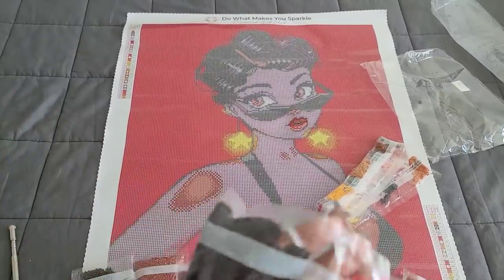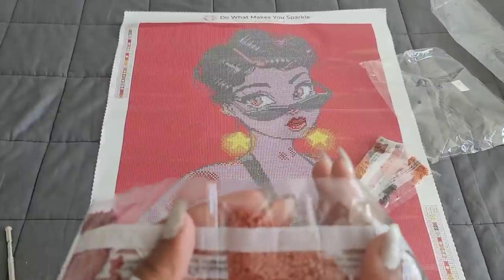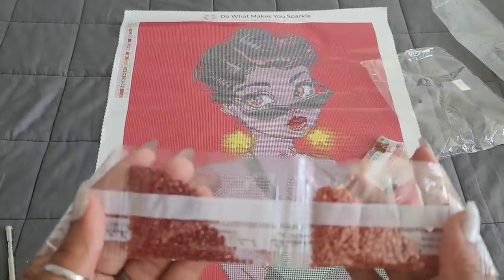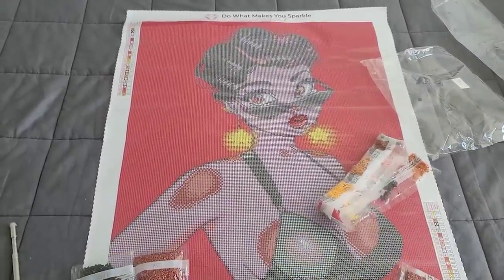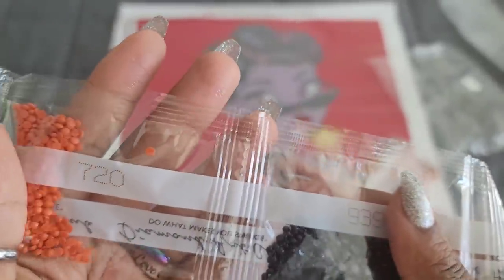So yeah. We have triple threat on the 310, 3830, 3777, which look like highlighting skin tones there. So 3830 and 3777, 3756, 814, 939, 720.